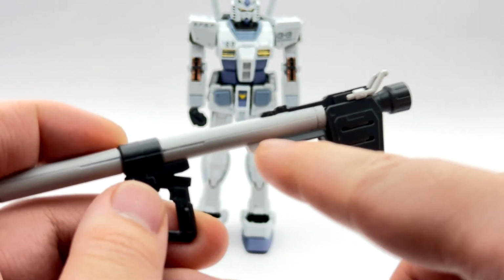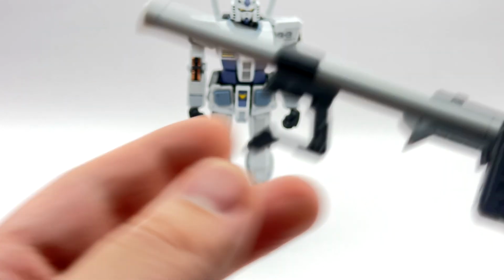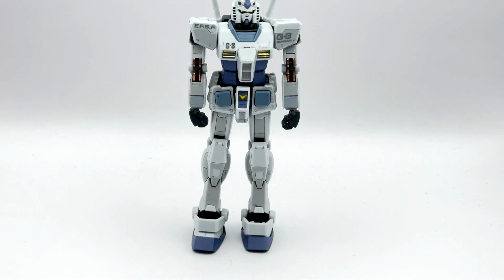There's essentially a little pad here, so it can comfortably rest on the shoulder. And apart from that, there's not really much articulation. It can mount on the back skirt with this peg here. So yeah, a full accessory spread for the G3 Gundam. Pretty much everything you would expect the standard Gundam to have.